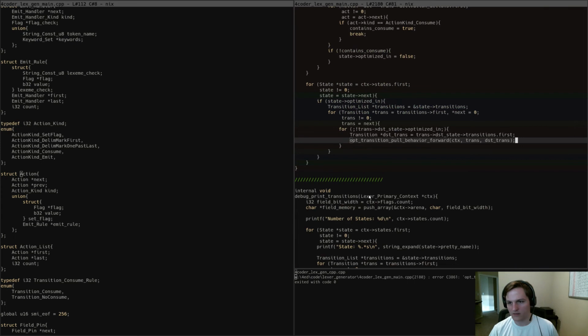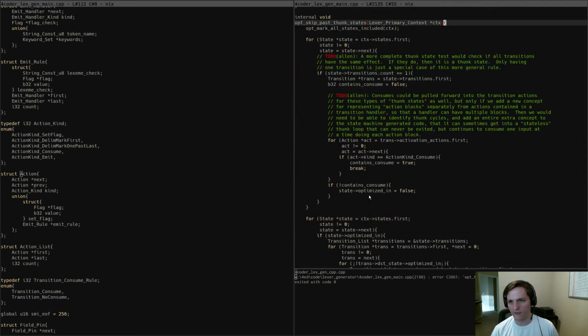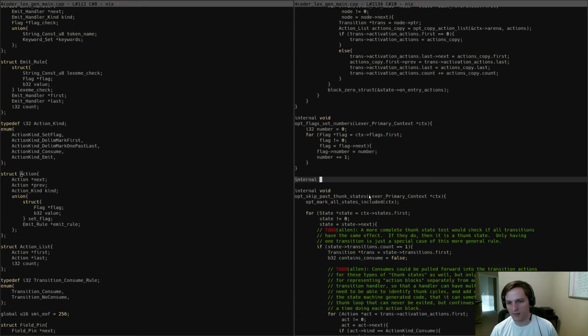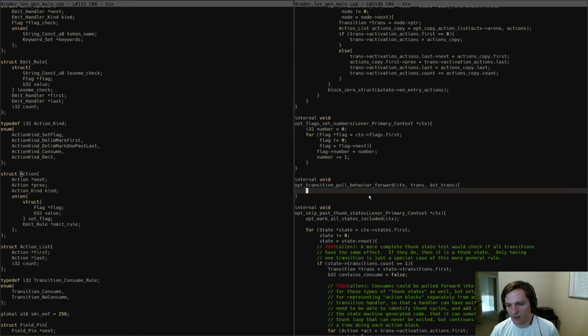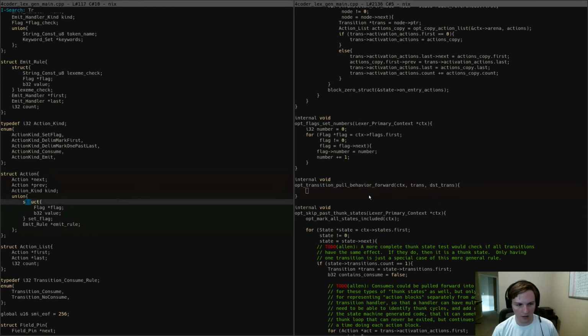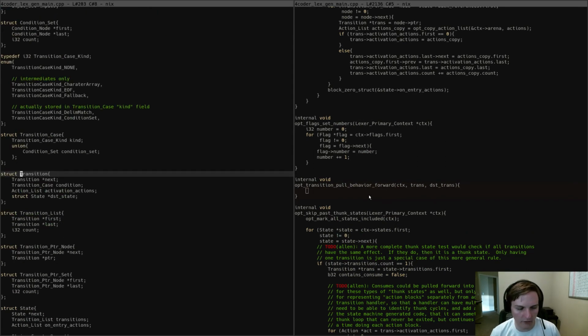So now we want to do this pull behavior forward thing. Now pull behavior forward is going to be useful in so many cases that I'm happy to have it as a separate thing. That's why I'm not writing it directly in, because if we ever do want to do something like optimizing out any peek case handlers, we will want to be able to say that we can pull things forward in that situation too, because peeks are just a different way to essentially skip.